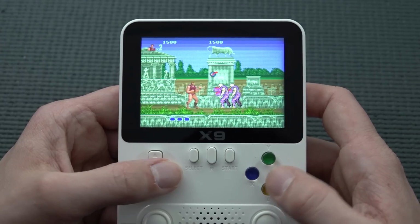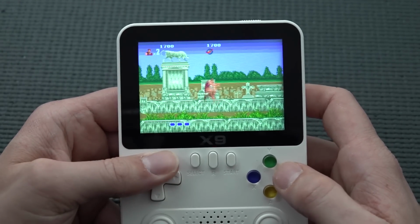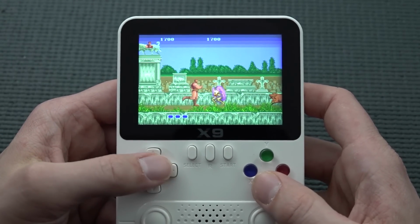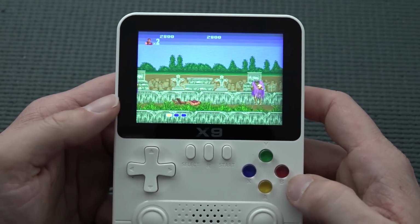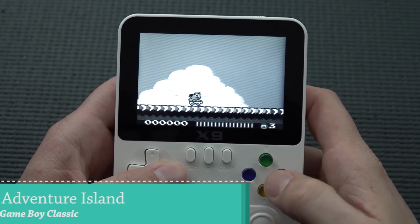But so far, I can just see everything seems to be working just fine. Nope, missed the power up. No beefcake. Oh, nope, no beefcake. No, no weird thing going on over here. Great emulation performance. I'm getting punched in the face. Yeah. Okay, moving on to some Game Boy.